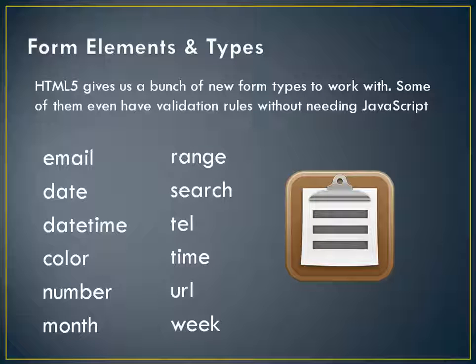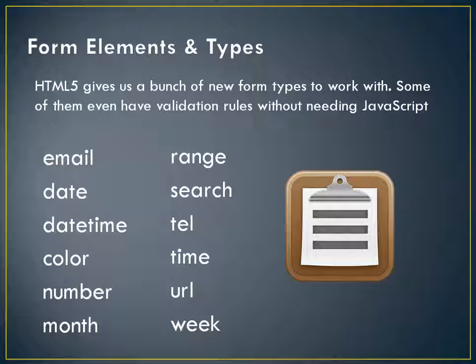So we have new form elements and new form types. Some of these even have validation without needing JavaScript. For instance, email. If you label an input field with the type of email and you don't put a valid email address in it, and then you click send, it's going to give you a little pop-up that says this isn't a valid email address. And you don't need to include any JavaScript for that. So that's really nice.